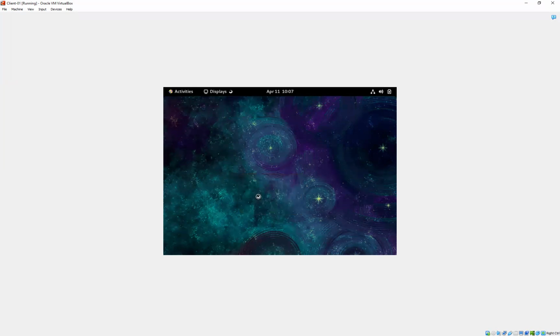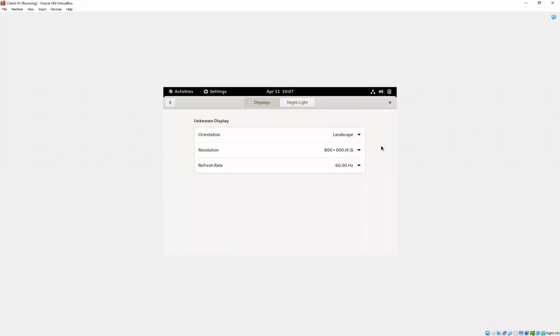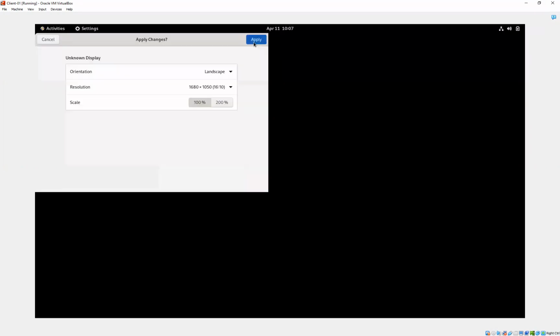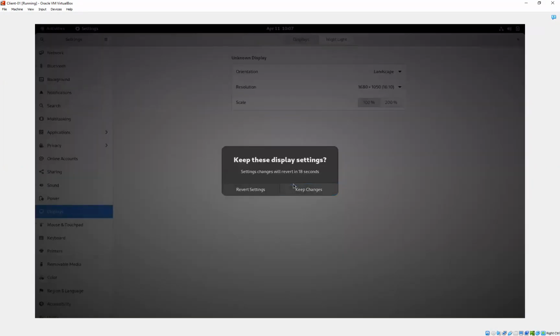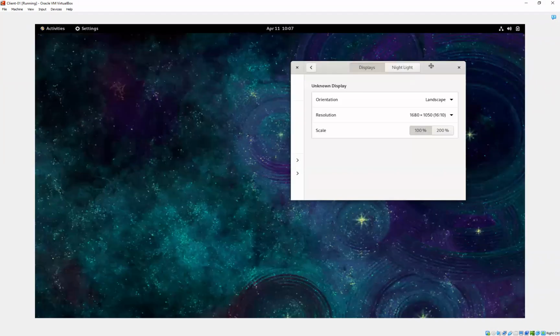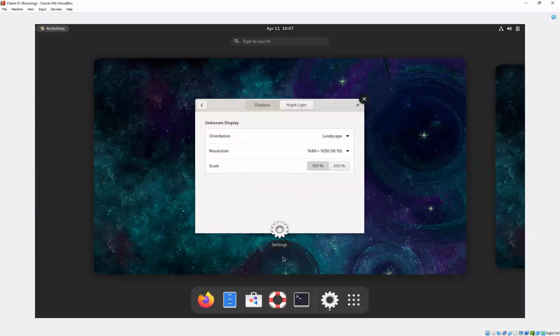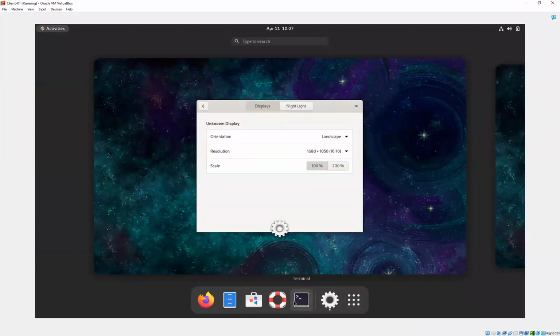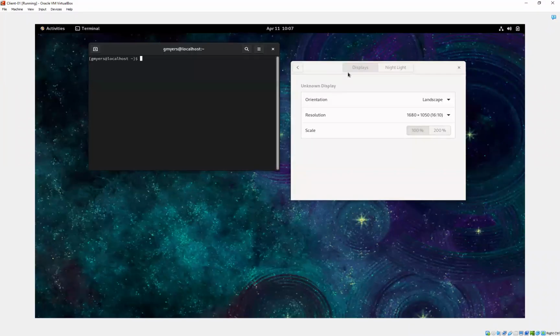probably one of the things that you'd want to do is change your display settings, and hopefully for one of the last times. We're going to go ahead and pick the 1680 by 1050. That's what works for me on this monitor and also for the video that I am recording. At this point, everything else we are going to do from the terminal. So go ahead and launch a terminal.